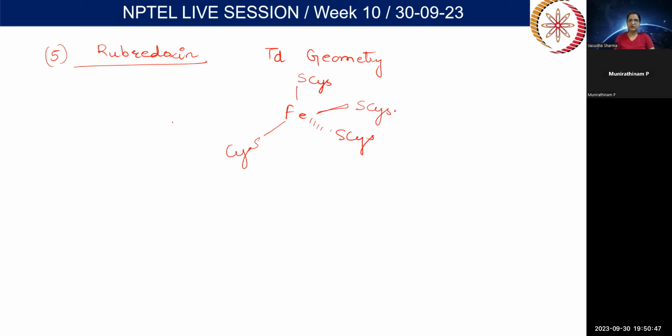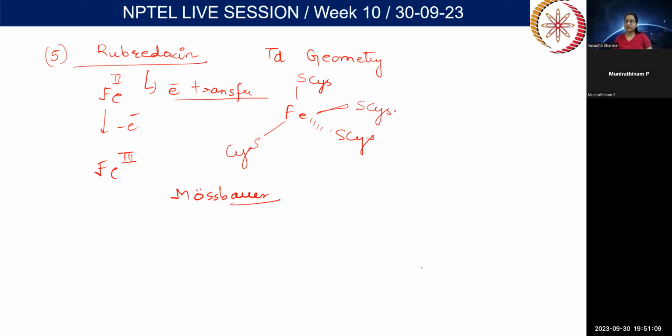Now here we have known that these kinds of complexes are involved in electron transfer. Say, for example, if I have iron in +2, it will lose one electron, give one electron to some other moiety which can accept the electron, and it will go to iron 3. So how is Mossbauer spectroscopy helpful in detecting whether it exists in +2 or +3 oxidation state, whether it exists in both of them, or it is maintaining just one oxidation state?